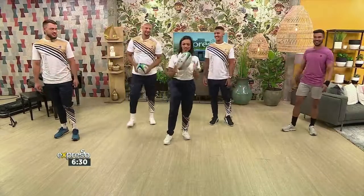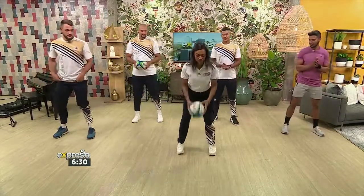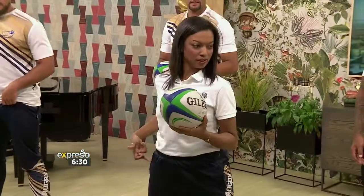So what you can do then is you can do some squats. Right. You can touch, using the ball. And engage, right?